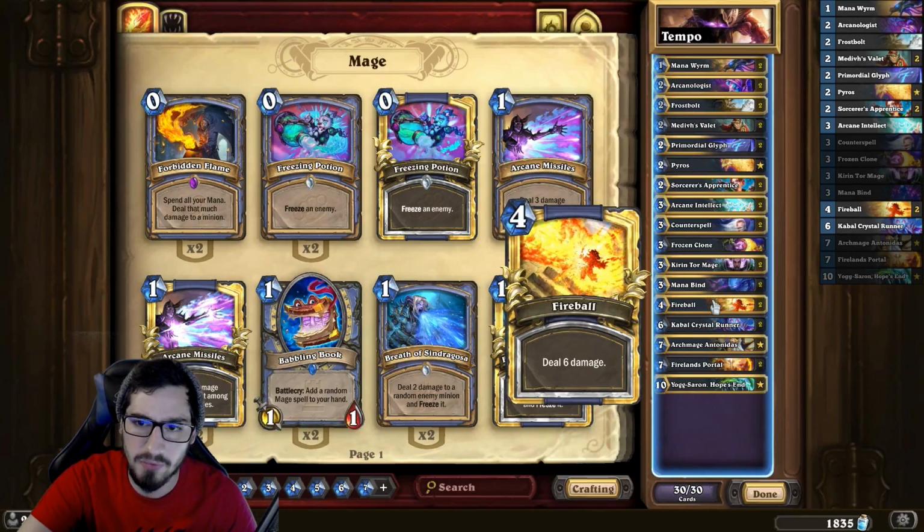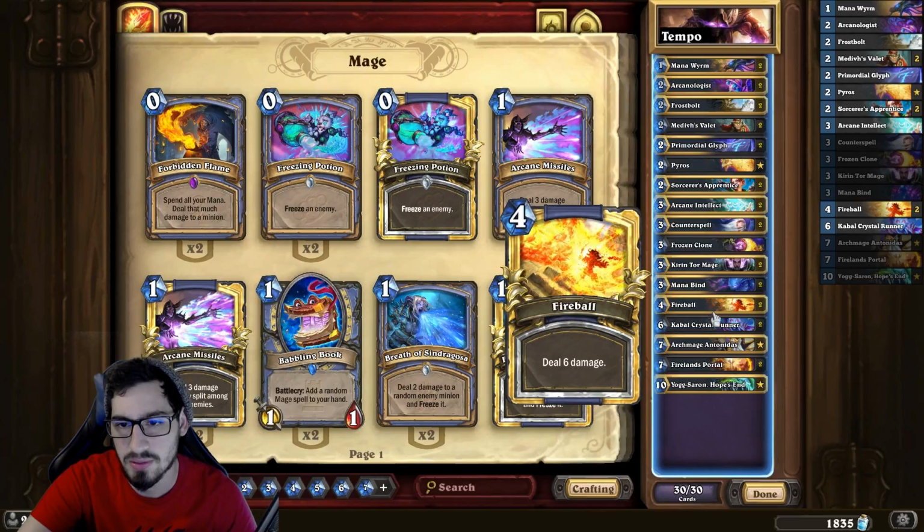We already covered Mana Bind. Fireball, again, a staple in the deck. 4 mana, deal 6 damage, kill minions, kill monsters, go face. It does what it does.